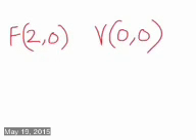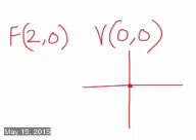Now, me personally, I'm more of a visual learner. So for me, I'm going to make a set of axes and put those points on there just so that I know which way it's supposed to open. So I go ahead and put the 0, 0 on there. How do you plot the point 2, 0? Not up two. Right. You go to the right 2, because the first number tells you right or left, second number tells you to go up or down. So which way should this open?